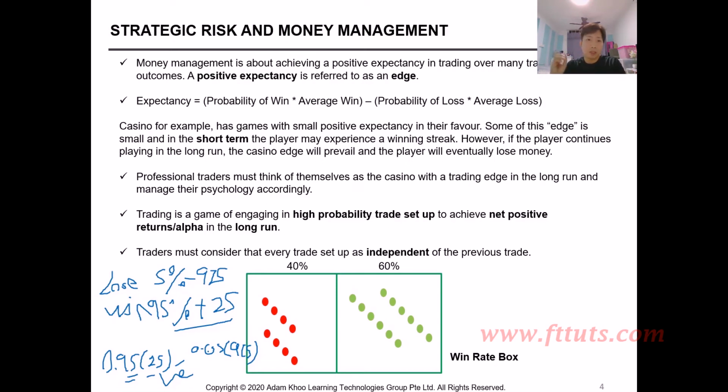Okay, so we look at all the things that we do in trading, using this kind of mental model: win rate, and also the risk reward, how much you expect to make when you win and how much you lose when you lose. In our methodology in price action manipulation, our win rate is around 50 to 70 percent. For traders who have a risk reward of 1:2, even if you average out a 50% win rate, you're still going to be profitable in the long run.